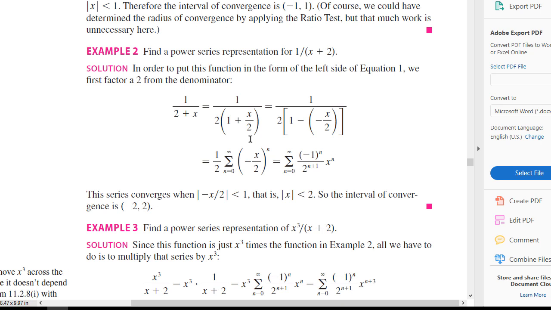Now, if we look at this example here, the function that we're representing, I want you to ignore the stuff in the middle, it has nothing to do with our conversation. The function we're looking at here is 1 over 2 plus x. So to generate this function, the coefficients we get are these, negative 1 to the n over 2 to the n plus 1 power. So I don't have coefficients of 1 for every term. I have these coefficients, whatever they would spell out for me.